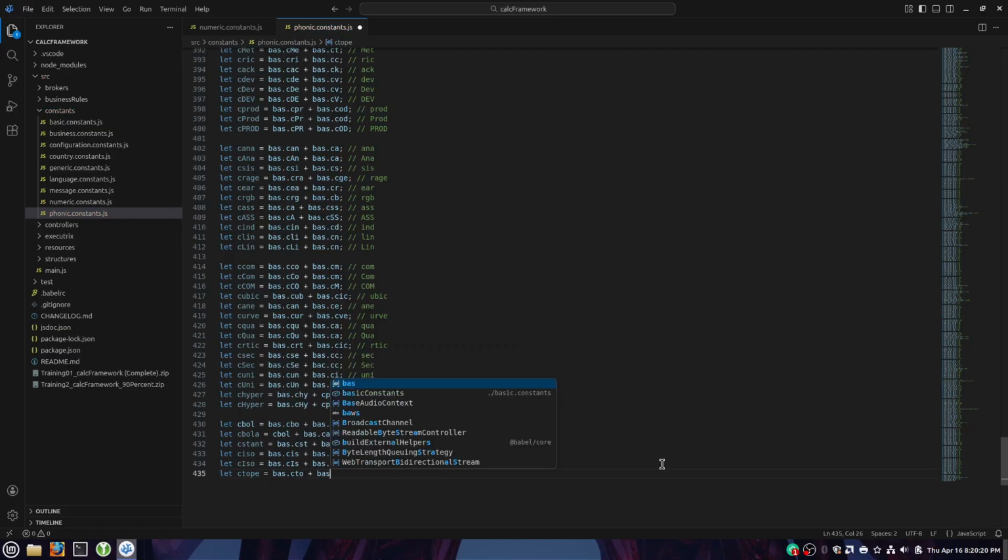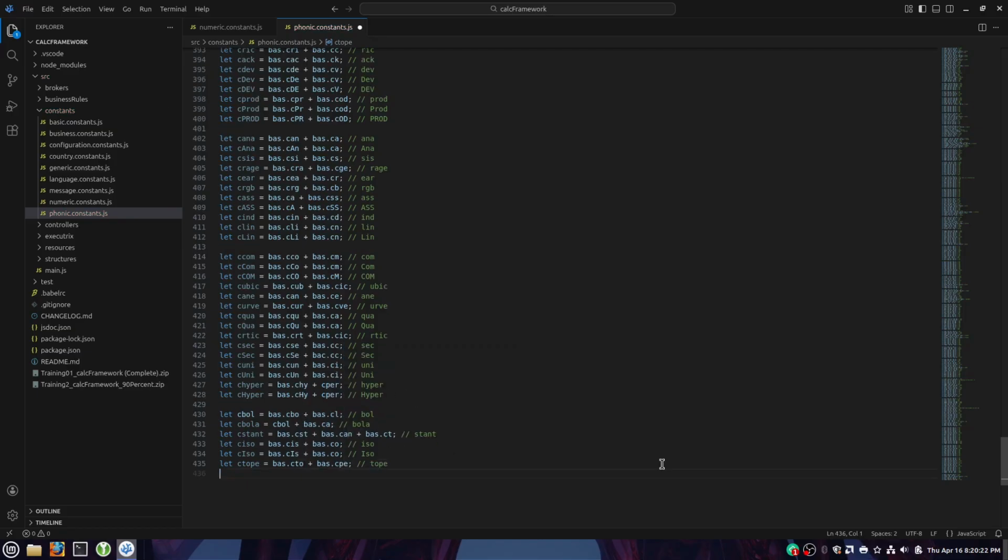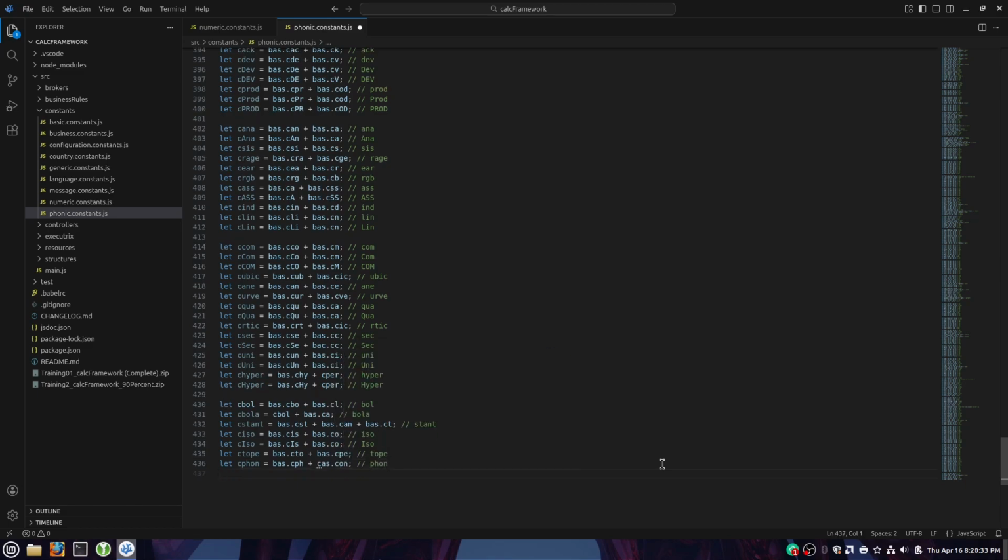bs.cto plus bs.cpe. Taupe. Let C phon equals bs.cph plus bs.con. Phon. And we need that with an uppercase P again, so let C phon equals bs.cph plus bs.con.